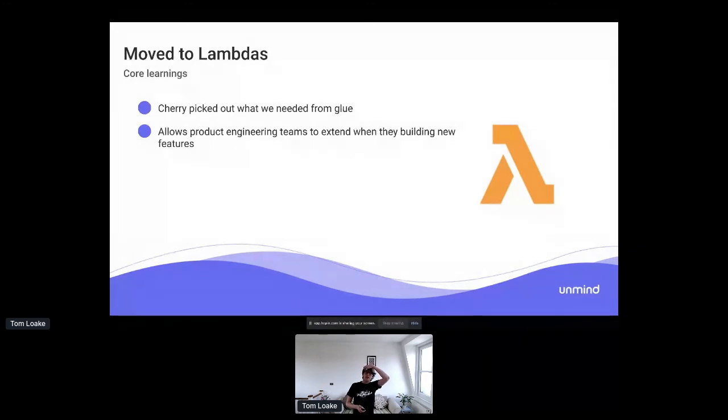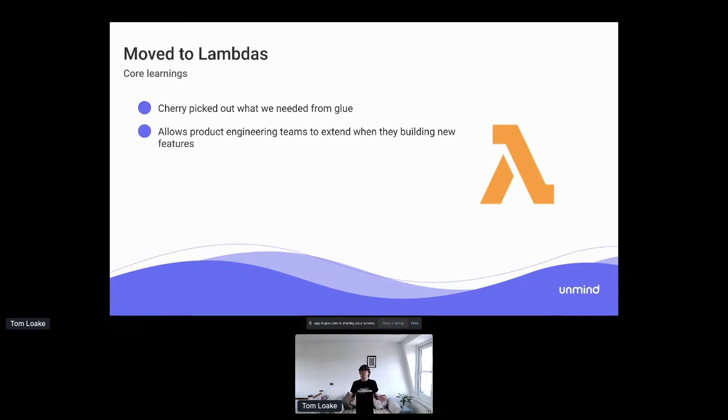Glue has the concept of data catalogs. Data catalogs are basically the index to the location of your data, the schema of that data, and the runtime metrics. We really, really cared about the schema here. And with our lambdas, it turned out that we could actually use the Glue API to build out these data catalogs and then load them into Athena. This allowed us to just use the one part of Glue that we wanted and still be able to build all of this stuff in a language that we understood and an architecture that we were very familiar with.